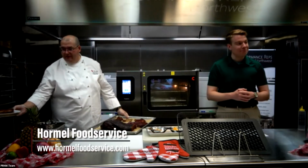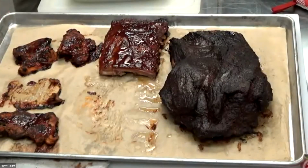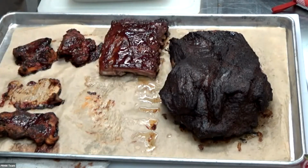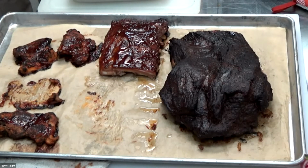Great. I think Chef Patrick's going to show us a picture here of how the products look before they're sliced and diced. I love it. Yeah, so you can see, folks, I had all the items cooking simultaneously, no cross transfer in flavor. I took half the rack of ribs. I took this beautiful brisket that I hope I did it justice. You did. You definitely did. So we have the brisket, and then we also have the fire braised chicken thighs that I added a little bit of a barbecue glaze to and prepared those. So you could see all three products I put on the same sheet pan, cooked at the same time, and they came out beautifully. The flavor profile is fantastic.